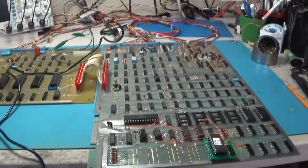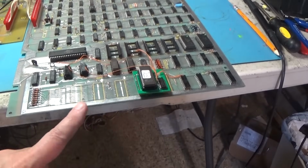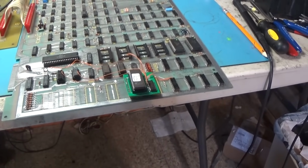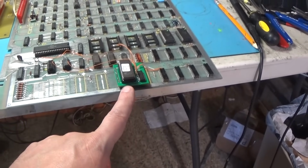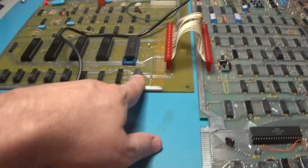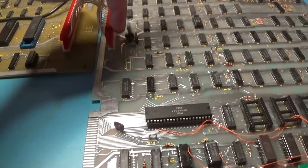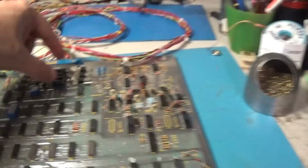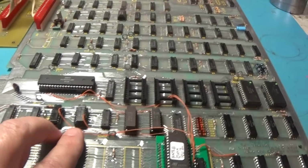So yeah, this one's done. I did a lot of work on this one, but I did a lot of unnecessary work, like all the sockets I put in. I took my sockets back out and I kept them. This is soldered directly into the board, so there's never going to be any connection issues. I replaced these four sockets. I replaced this chip. Remember, this was bad. I resoldered these nicely. I replaced this socket and these two sockets. I replaced these regulators up here. I replaced these two chips.